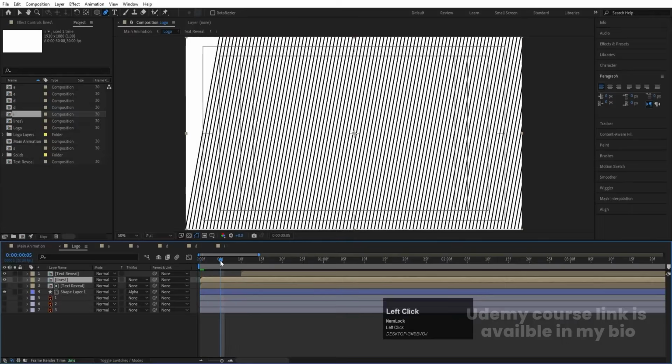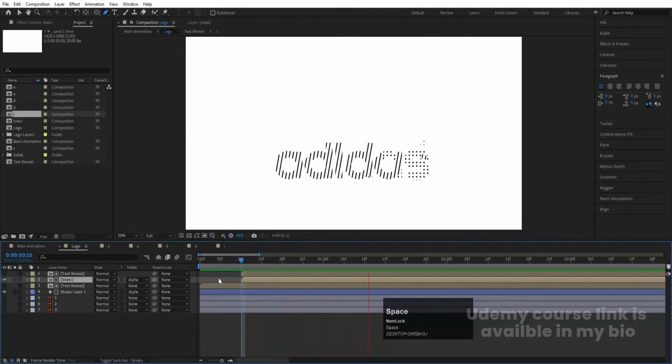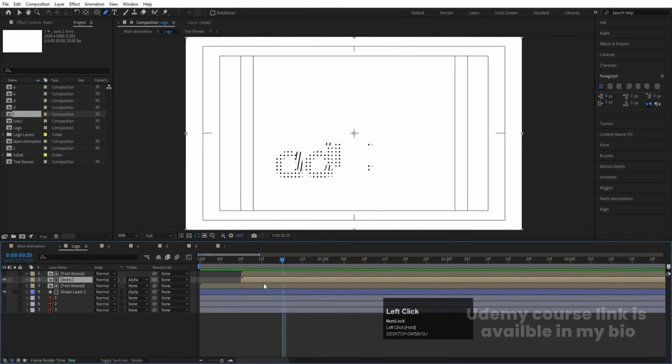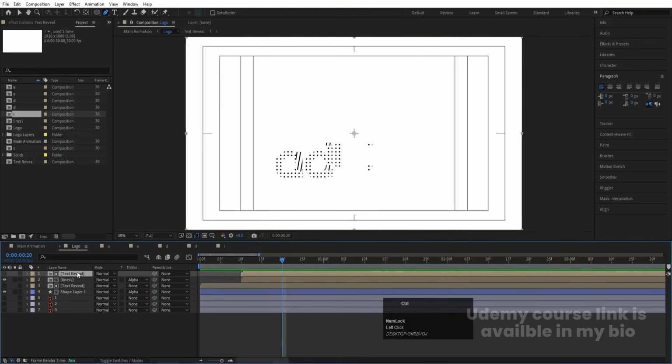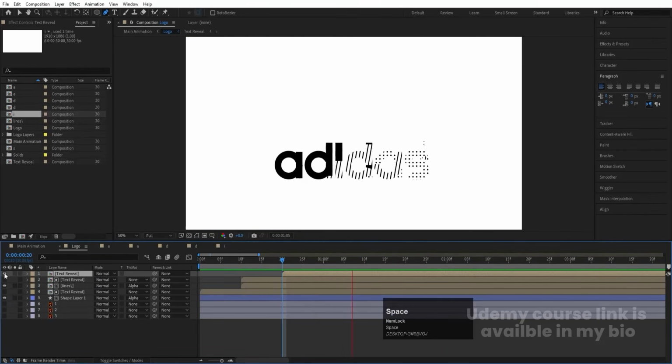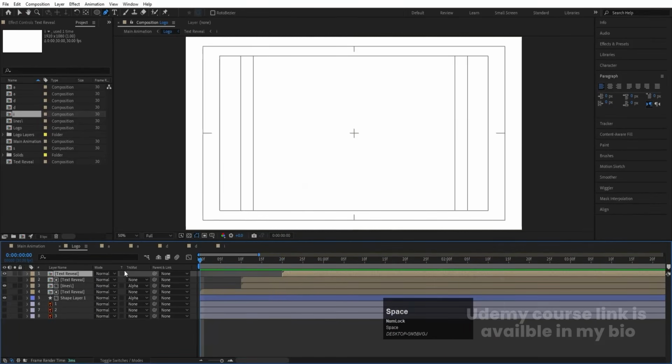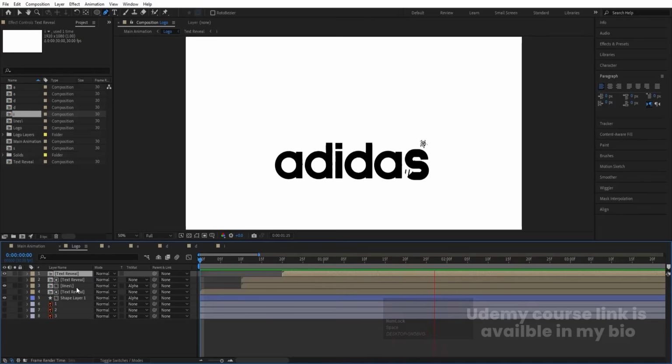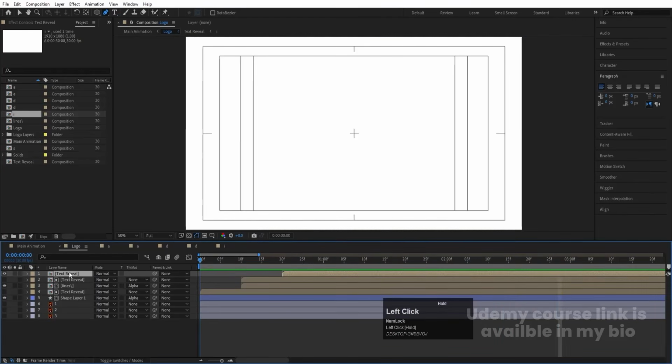Zoom in, go to around 5 frames or let's say 10 frames, move this over here and choose alpha mask. So we are getting something like that. Go to 20 frames. I am going to select this text reveal. I'll hit Ctrl D, bring this over here. Let's unhide it. Okay, like that. So if you see this now, we are gonna get this kind of reveal. Now this is the text reveal.